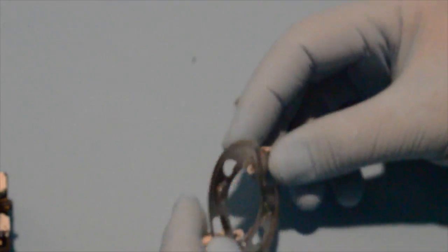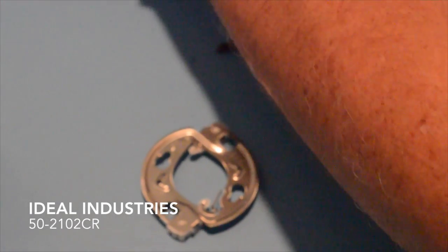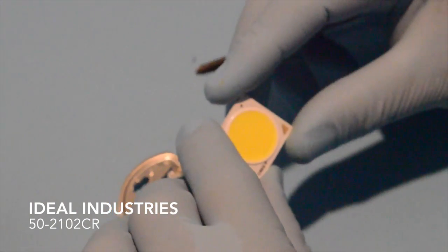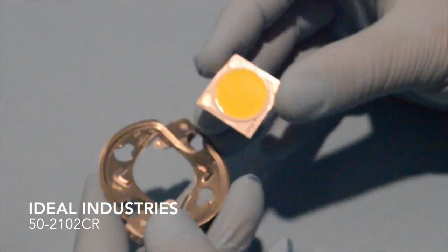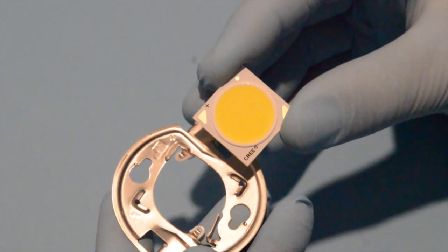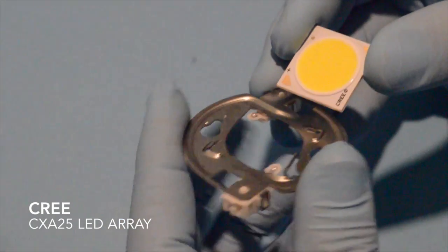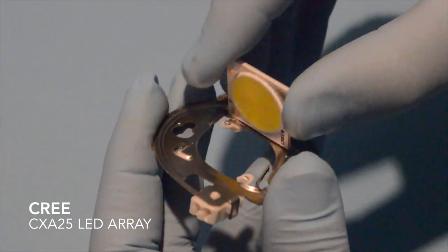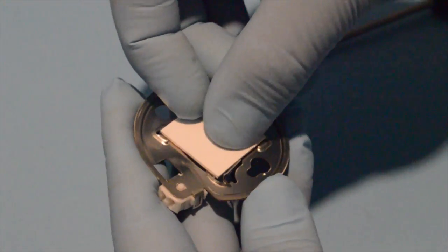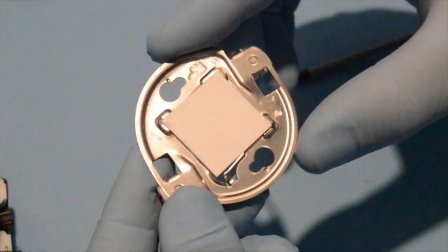Now with the holder, this is a holder from Ideal Industries. We're going to take one of the CXA 25 parts. I'm handling this part with blue nitrile gloves just to make sure there's nothing from my fingers getting on the part. If you look carefully at the part, there's a plus sign on the array which indicates the anode side of the array, and there's a corresponding plus sign on the holder. So aligning those two together, we place the part into the holder and then push down to clip the part into the holder.